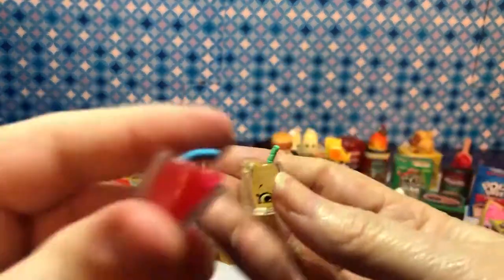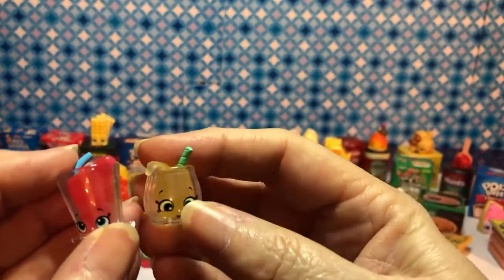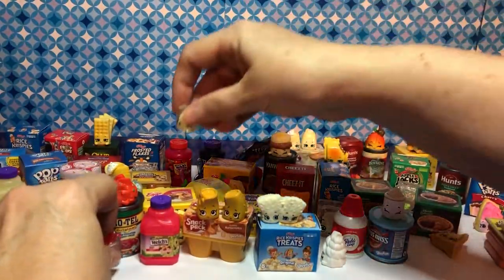Right here. Okay, so let's compare. They are different. This one's taller. And this one looks more like a Kool-Aid pitcher. Gonna do the last one.